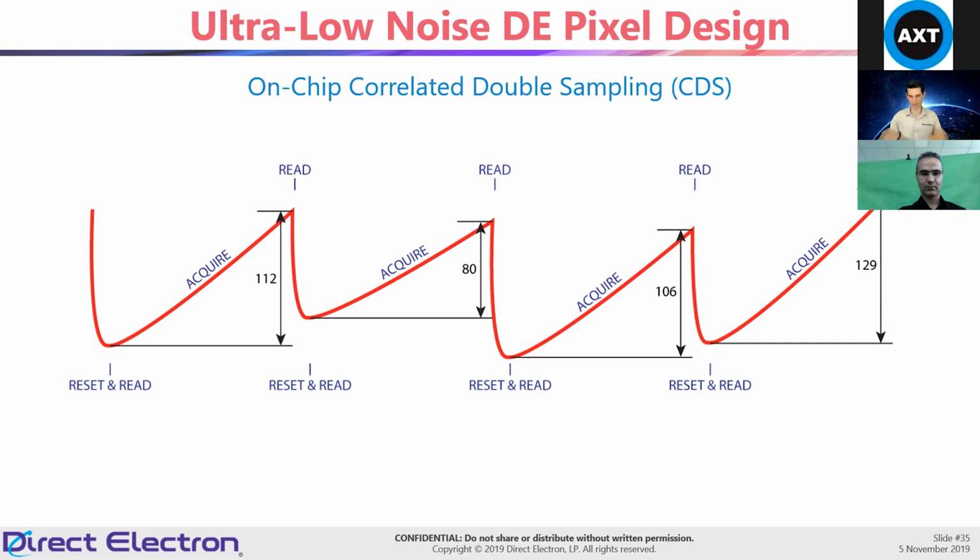And this is all CMOS detectors that have this reset noise. With the correlated double sampling that we do on the sensor, you really limit that amount of noise, and that can be the difference between having your threshold for counting be 18 counts or 25. It may seem like just a few counts, but when we're talking about very little signal being left in each of these pixels for counting, that makes a big difference in performance.